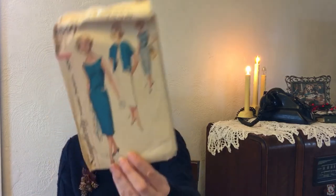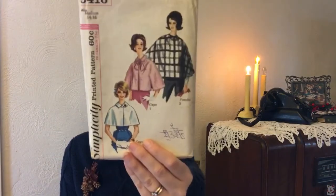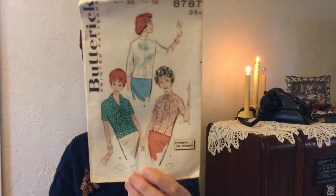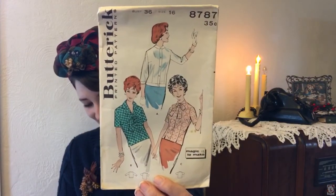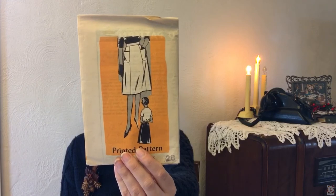And then these are, I think, 60s, I want to say. I can't remember. I think I looked. No, this one didn't say, but it's really cute. This one said 64, a little capelet. This one's fun. Another pattern that was sent to her for a printed pattern skirt, whatever. Back wrap skirt, that's what it's called. And then, these were a little newer, but still fun. This one says 77.